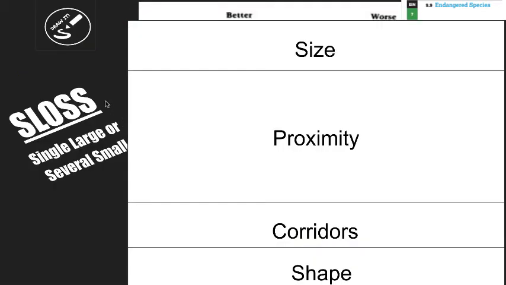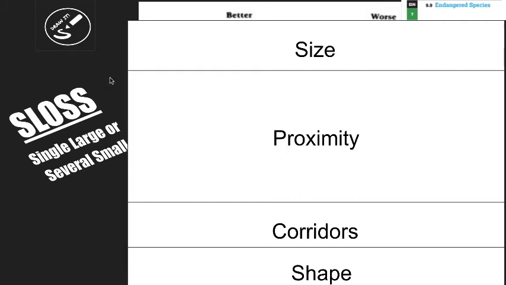One of the things you'll hear me talk about is single large or several small. We give this the SLOSS acronym. You want to draw the pictures out here and have these 4 categories listed. So how do we determine the best way to conserve a species outside something like a zoo or aquarium, in its normal environment, in situ conservation?